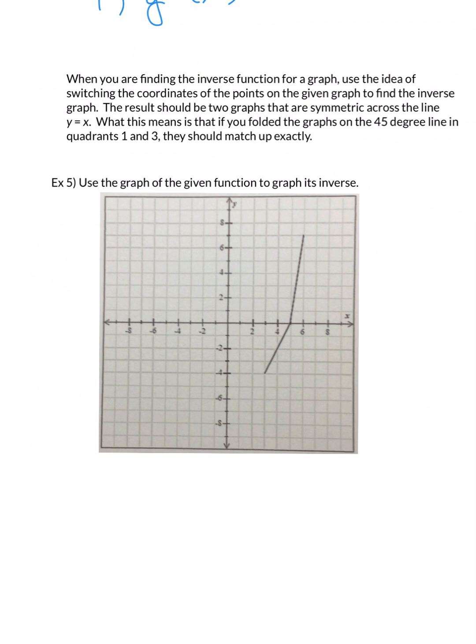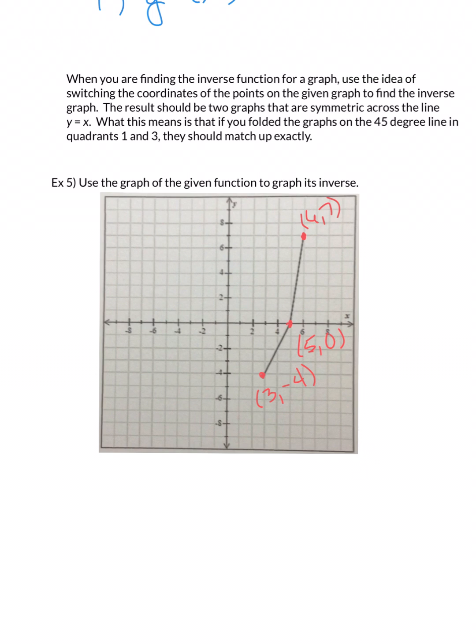We are going to use the graph that we are given to find the graph of its inverse. So in order to do that, I'm going to find some point coordinates on this given graph. This endpoint has coordinates of x equals 6, y equals 7. This point where it bends a little has coordinates of x equals 5, y equals 0. And the other endpoint has coordinates of x equals 3, y equals -4.